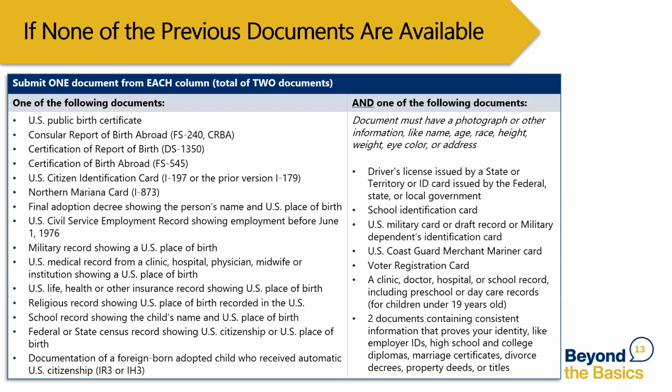So you would have to submit one document from the left side of this table for citizenship purposes, and then one document from the right side of this table that is seeking to match not only the citizenship, but also something that proves their identity. And you're going to hear me talk about identity later on in the presentation. Let's keep this just the citizenship piece. That other part is a separate thing that we're trying to do. Here we're trying to really overcome a data matching issue related to citizenship. Next slide.